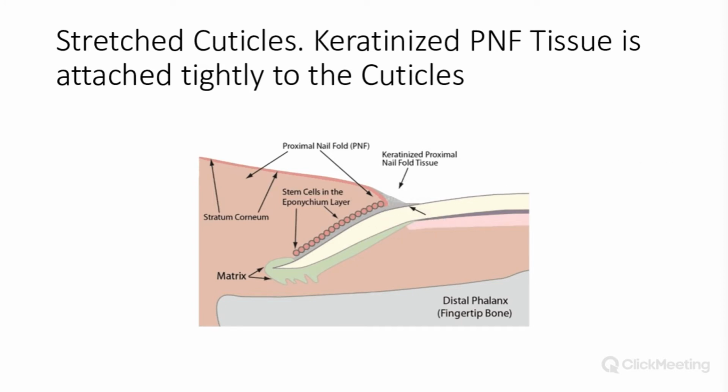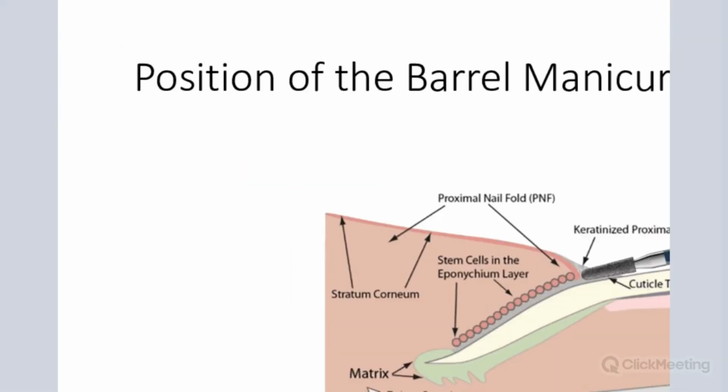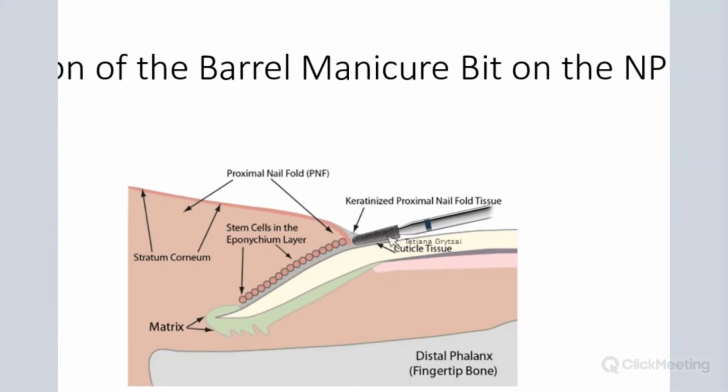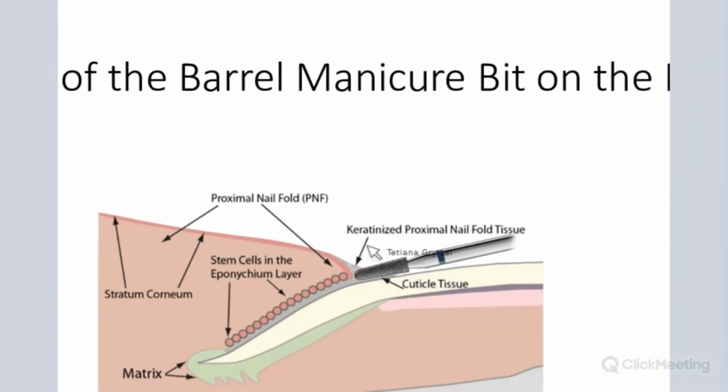In this case, I would rather use the barrel bit. Let's take a look here, and I'll make the picture a little bit bigger so you can see better. I would use any kind of barrel bit that has a rounded edge with low speed, about 10,000 RPM, laying parallel on the nail plate, so maximum contact with the nail plate, no pressure, lower speed. Once again, you can easily remove the cuticle tissue from the nail plate. During its rotation, it's going to exfoliate the keratinized proximal nail fold tissue as well, but whatever is left here, we're going to remove in the next couple of steps, right? So for this step of removing the cuticle from the nail plate, the barrel bit works perfectly.